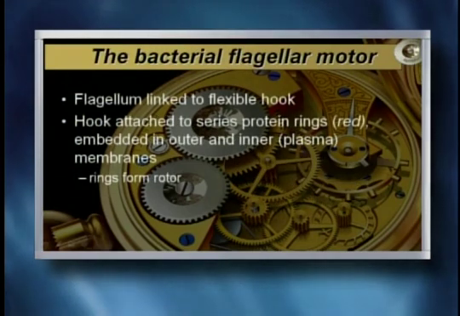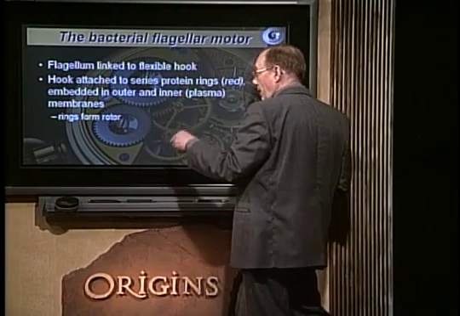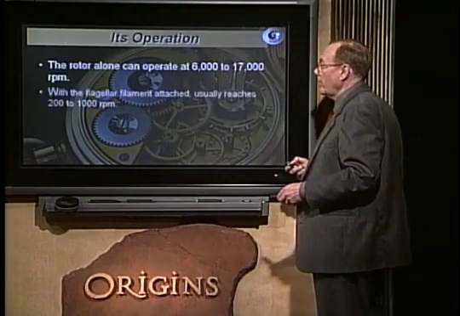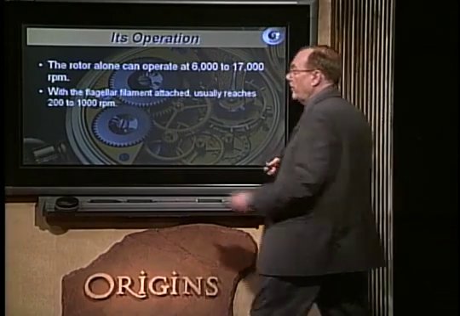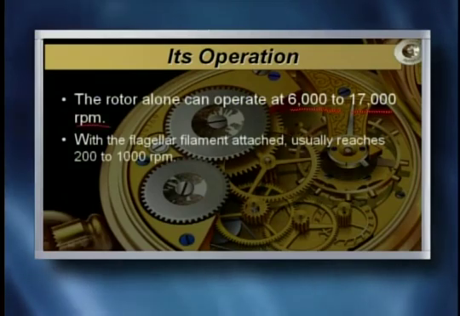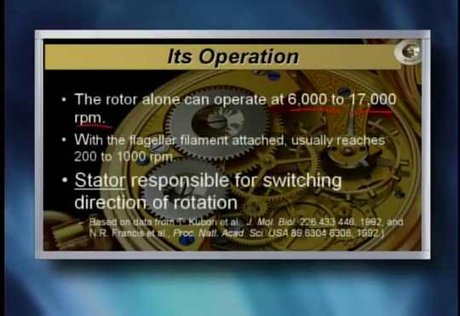And the bacterial motor, when we examine it in detail, we find it's again very complex. It has protein rings, it has inner and outer membranes, it has stators, rotors, and many parts which we're familiar with. In fact, the rotor alone can operate at 6,000 to 17,000 RPMs, and it can stop almost instantaneously and reverse itself. So there's a motor on this, helping with the word flagellum. In other words, this little motor comes out of the back of a bacteria.